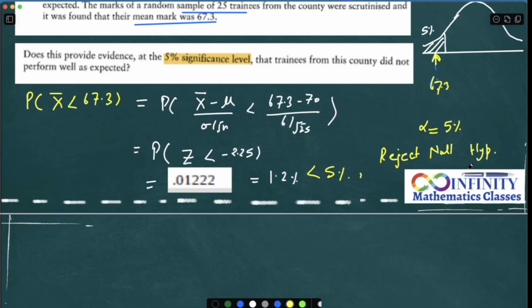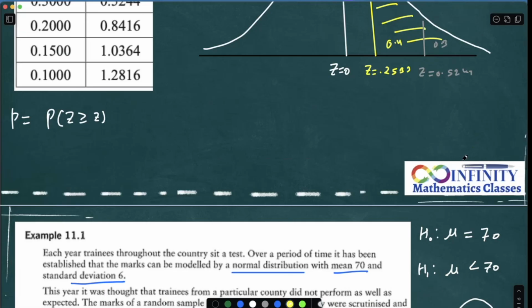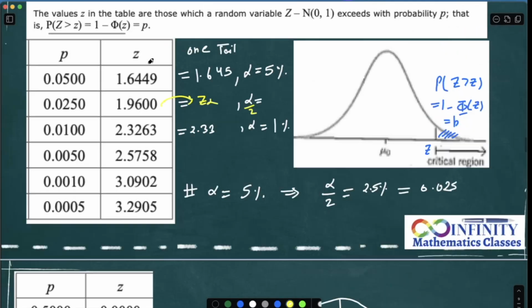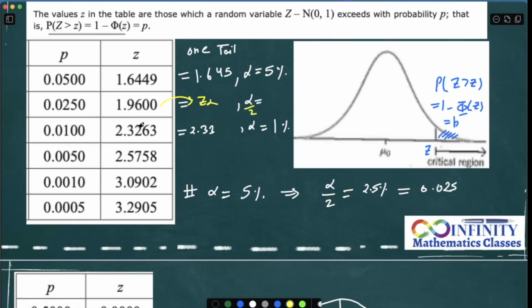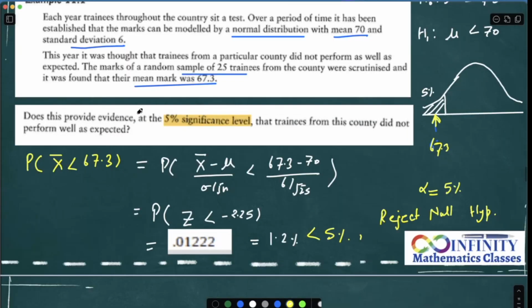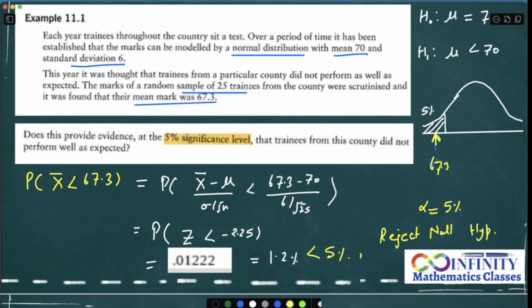If you wish to use this, you can, but for this you need the table. If you use the Z value, you can make use of the table given to you, and values like 1.645 are already given. This table is the same as what we did in the beginning, and for this type of question you refer to the normal distribution table. It is up to you. I prefer the Z value question, because you have a table and can easily find the values.